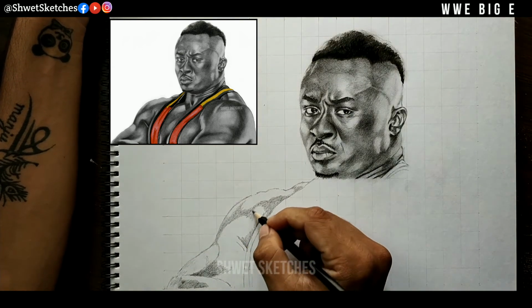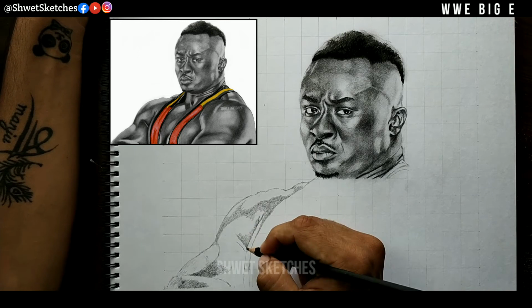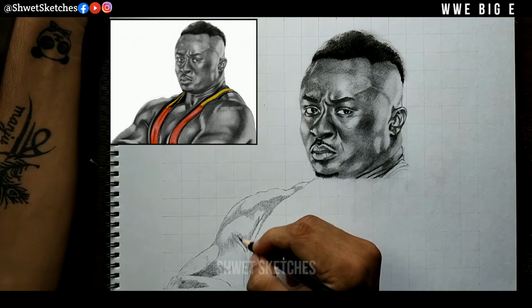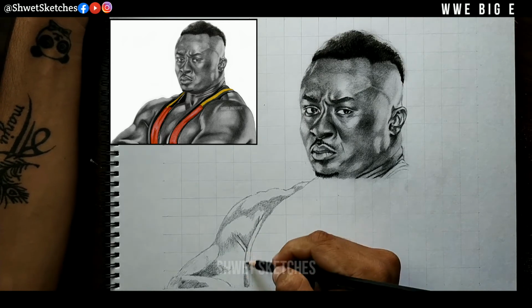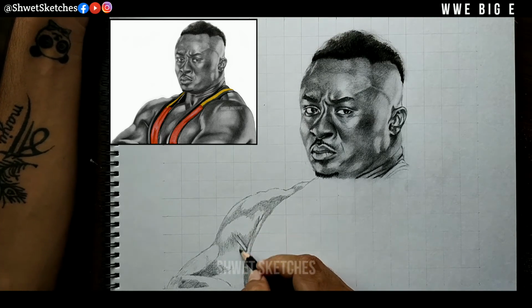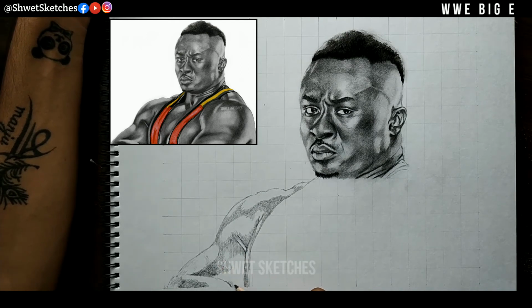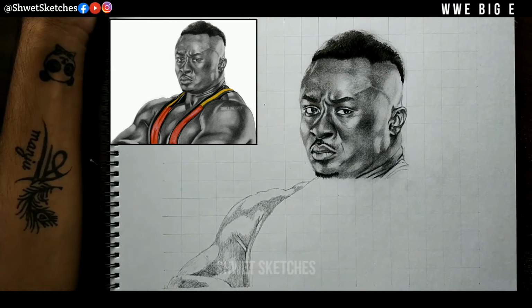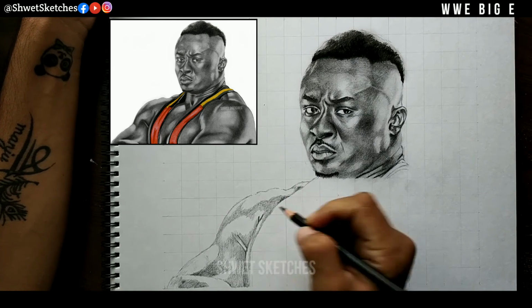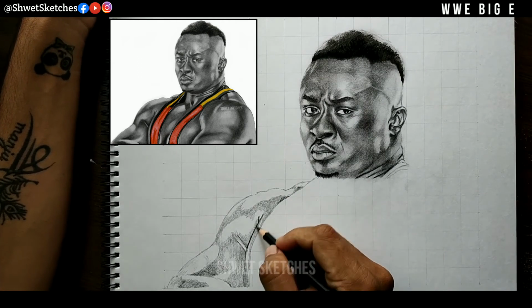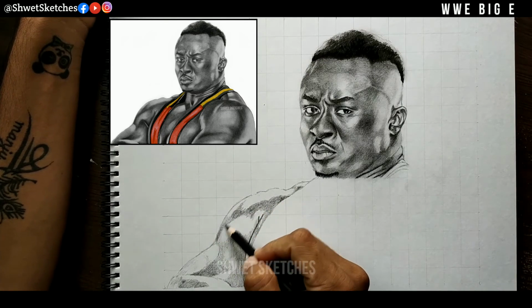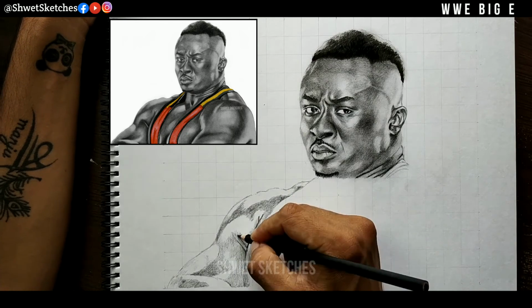Skin textures are always important if you are going with graphite pencils. Don't use more than 6B or 8B pencils if the skin tone is a bit dark. As we saw in previous parts, where the skin tone was a bit lighter, we used up to 4B pencils only on the parts where the shadows were on the third layer. But for the skin texture of Biggie, our main focus will be the layer by layer method, which will go up to 8B pencils.